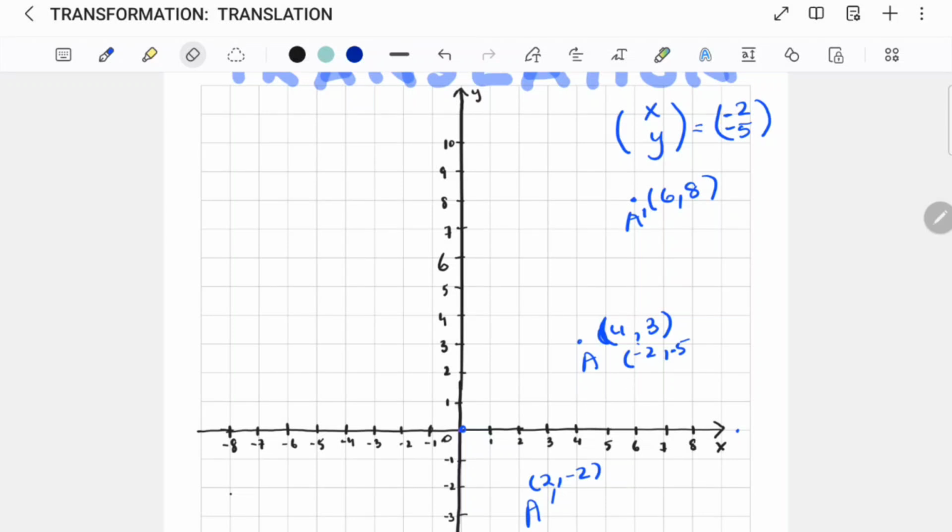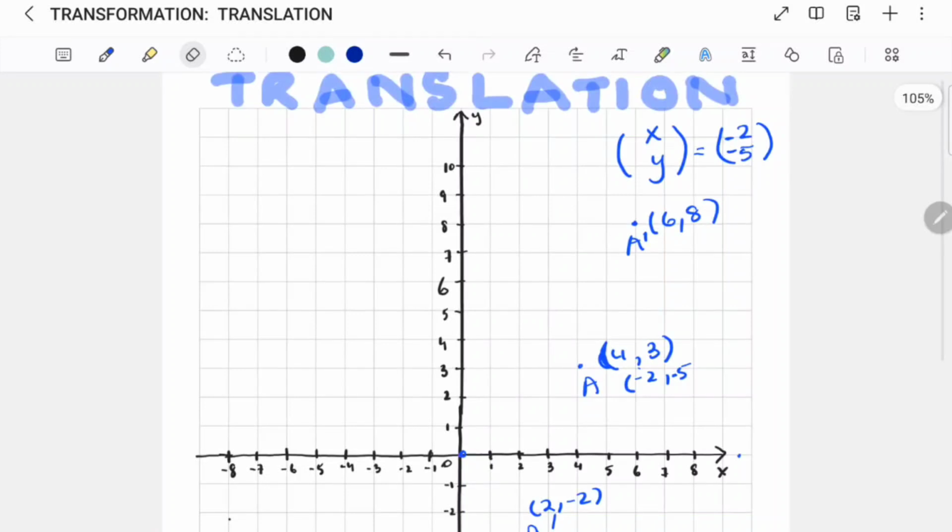So remember, if we have to describe, then we write down translation, and we also have to give the translation vector. Whenever you want to get the result, you add the points, and if you need the translation vector, you can subtract the points and get the translation vector. For example, from this point to this one. I've just made the same image over there, and the shape, size, and direction are also the same.